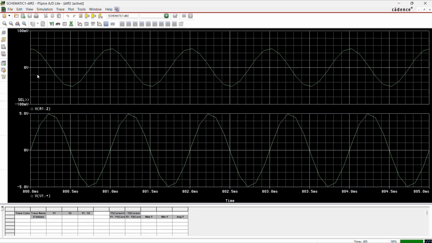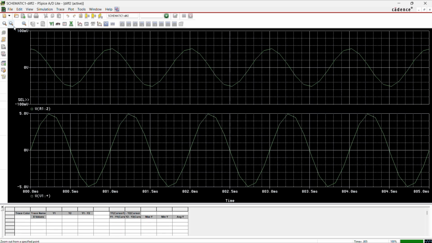So this is your differentiator. Input when it is at 0, output is at positive peak. When input is at positive peak, output is at 0. And when input is at 0, output is at negative peak, and so on. Okay, and you can see that the output wave is very small since it's in another scale and not the same scale as the input. That's why you're seeing it almost in the same size.